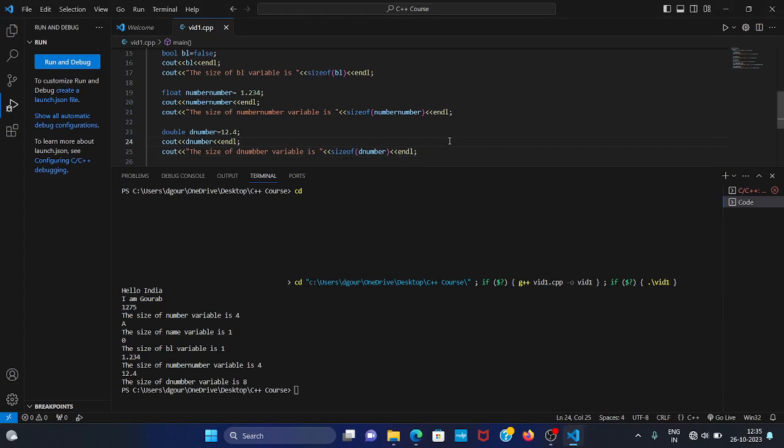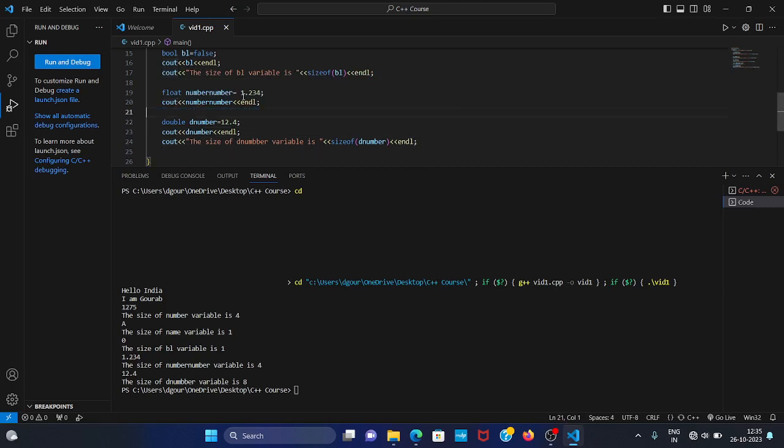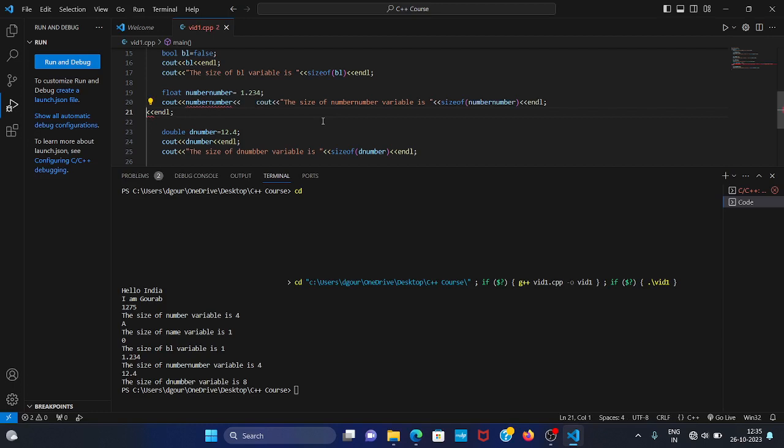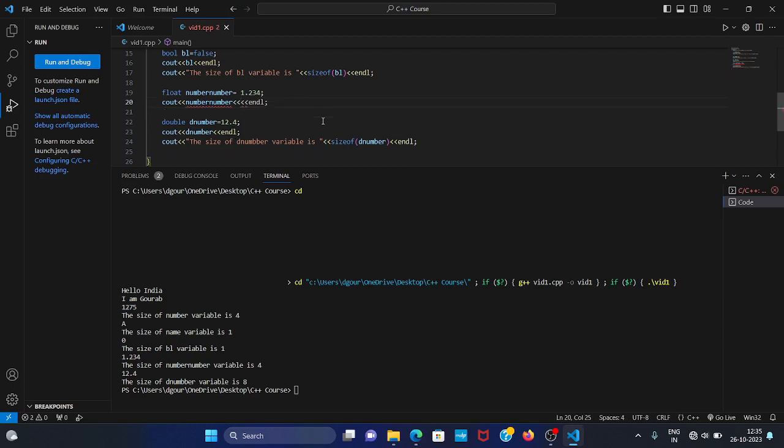Now I want to show you something. You can write this cout statement in a single line, but how? Just copy it and Control X, cut it, then paste it here, and add another Control V. Let me write it in another way.